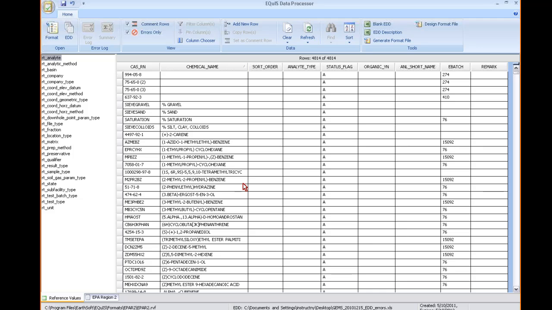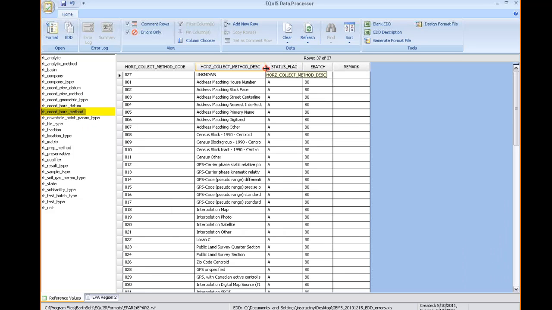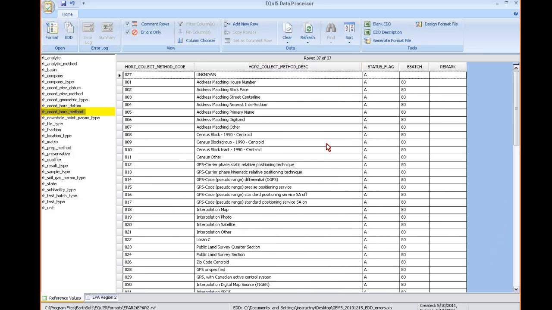Okay, all the reference values that are supported by this format are on this table, so you can go in and look at, I think the horizontal method was the one that we were talking about earlier. Okay, and there's the codes for your horizontal method.